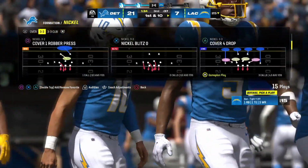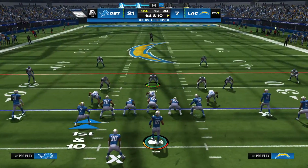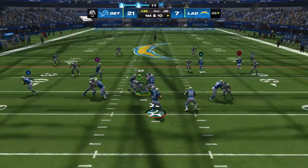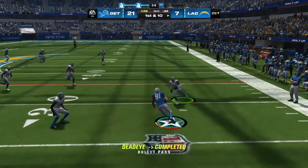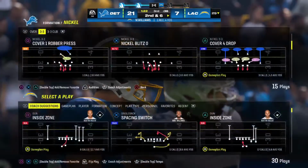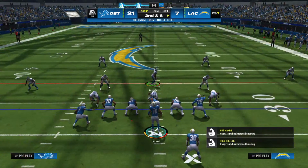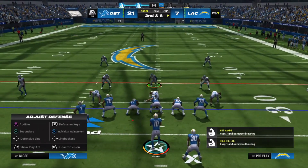So now, Charles, this drive maybe a touch more important, trying to erase the memory of that interception they had the last time out. Yeah, and everyone goes through this because even the best in the game, you're going to have games where it just doesn't go right for you, and interceptions result. So, frankly, to me, it's all about how you respond, not just the types of plays that you call, but how you carry yourself, how you show your team that you're still with it, and how you continue to lead. 2nd and 6, just inside the 30.